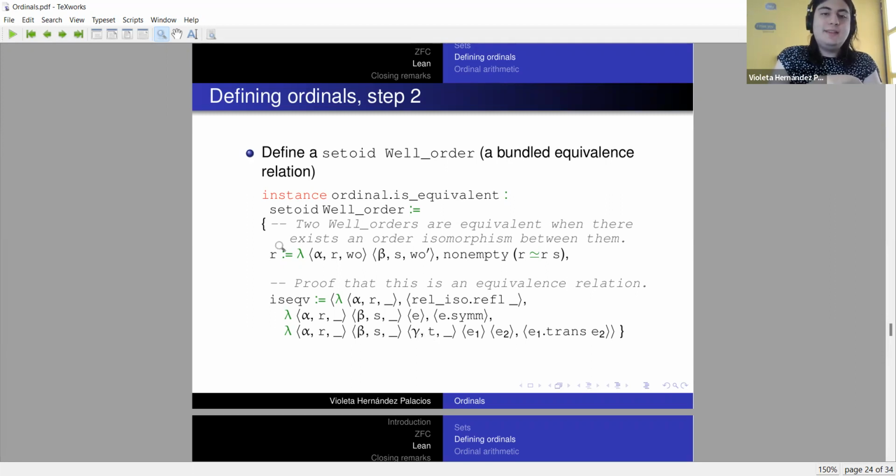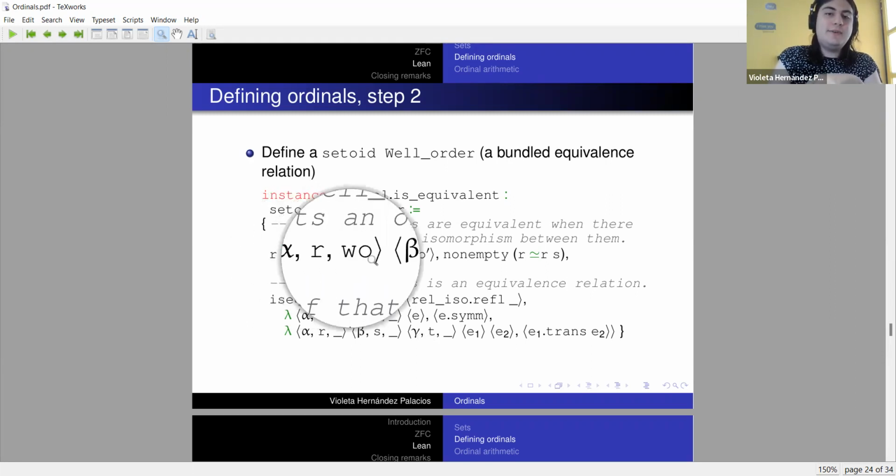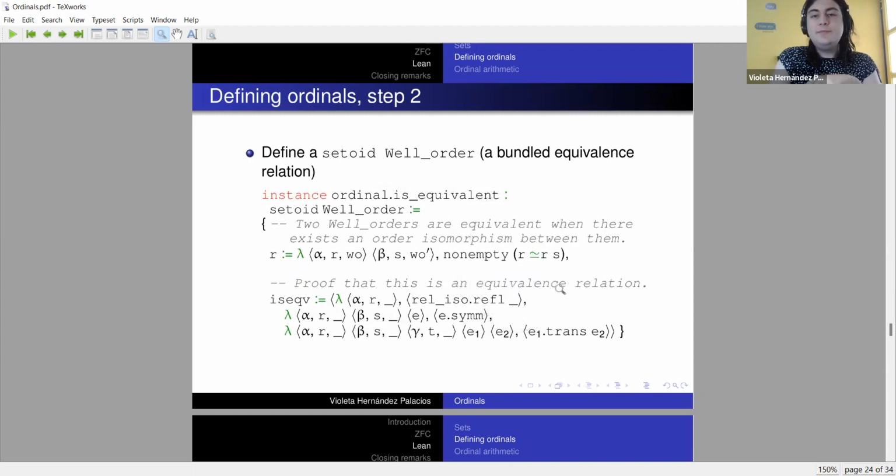To prove that this R right here, this relation that we just defined, is an equivalence relation, we need to build a structure with 3 fields, which are expectedly the proofs of reflexivity, symmetry, and transitivity. To prove reflexivity, we have a WellOrder with fields alpha, R, and another field that we won't really care about.